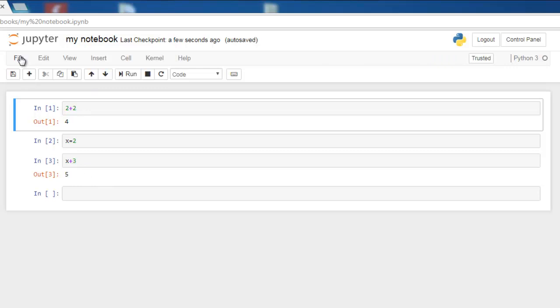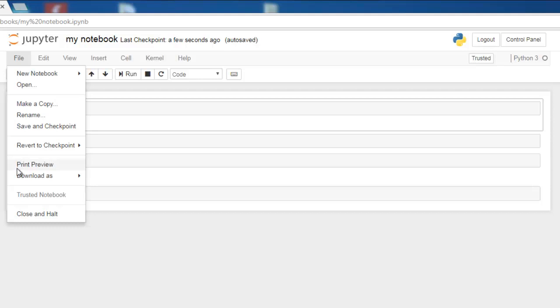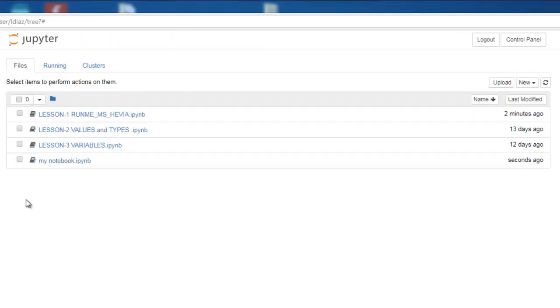So I can go back to the work that I had and I can insert each line of code one line at a time. In order to log out, it's over here. We're not going to do that right now, but you can log out right here. So now we're going to close this and we're going to open up lesson 1.